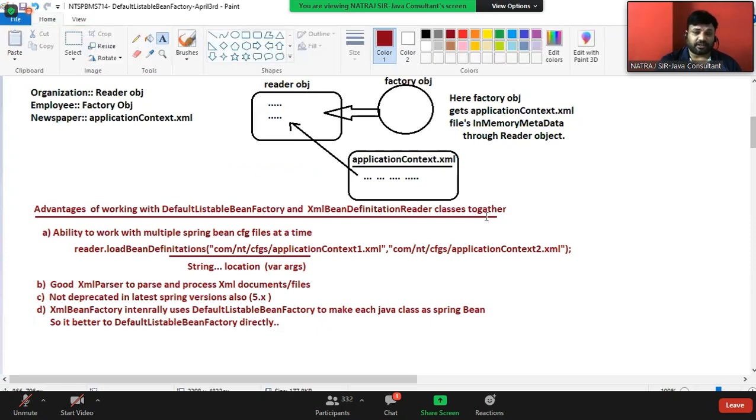Mr. Vivek Sharma, one container only, it will try to work with multiple Spring Bean configuration files. Come on, guys, what is there in that? One container can't read inputs from multiple XML files? One Java application cannot read data from multiple normal files?